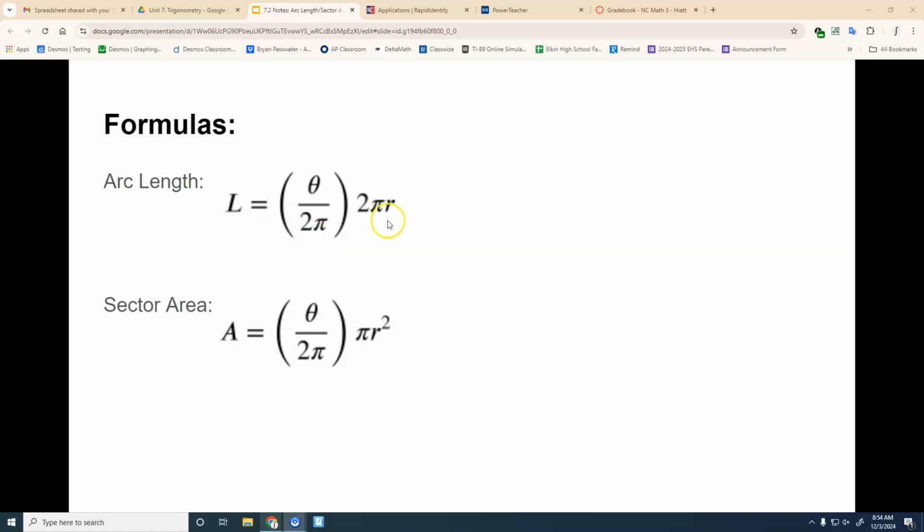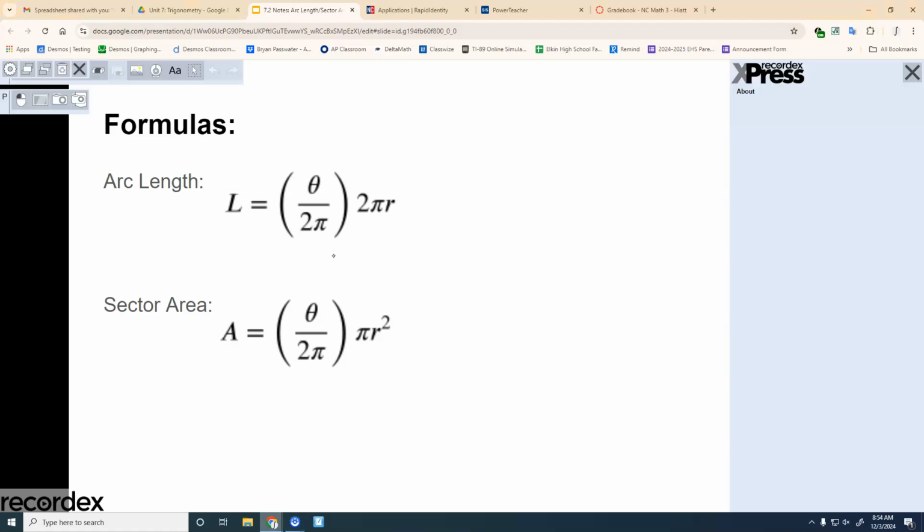So you'll notice right here, these are the same formulas that we had for degrees, except for one thing has changed, right? What is the one thing that has changed in these formulas? Okay, I've got right here in the bottom of my fraction, what was that in our other formula? 360, okay?